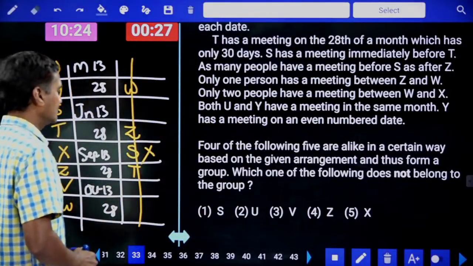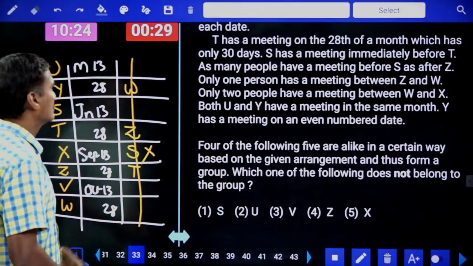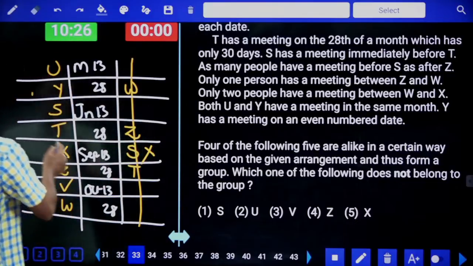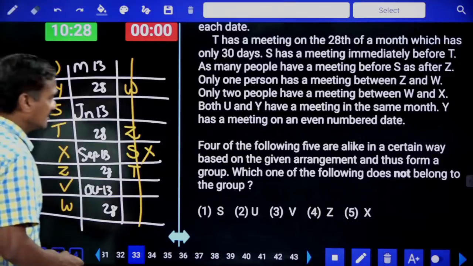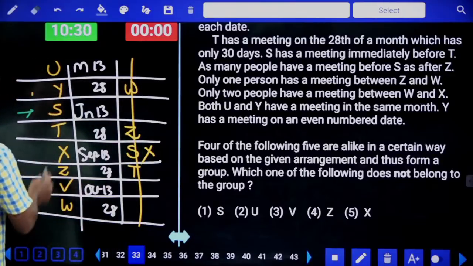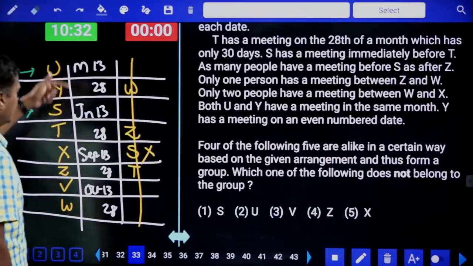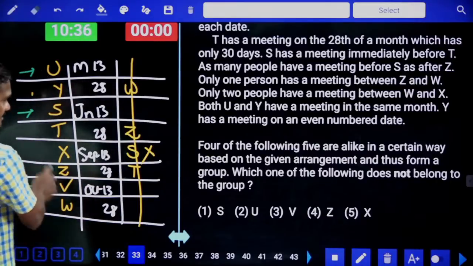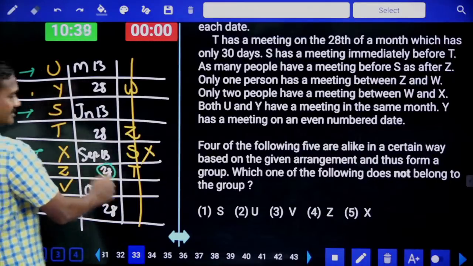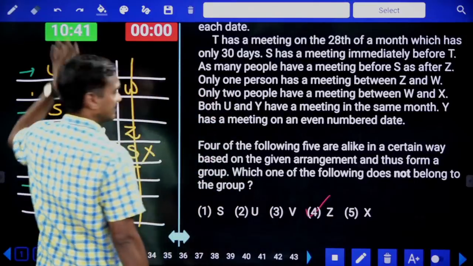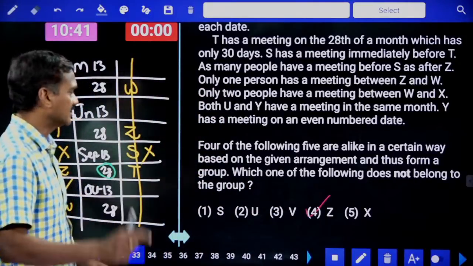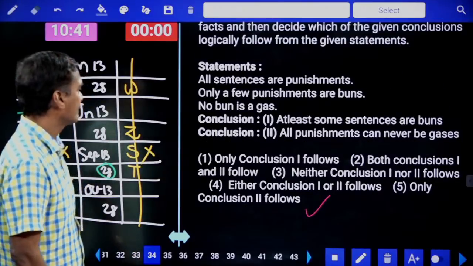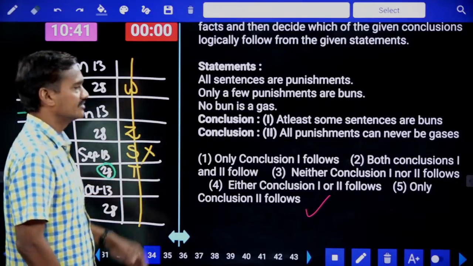Now in this question number, odd one out. Yes, in the month of June, isn't it? And next one, U. U is May 13th. And now S is 13th. And V is again 13th. Now X is 13th. Except Z, the remaining four persons are on 13th. But Z is the only person who has a meeting on 28th. Hence choice 4 is the odd one, question number 33. Now with this we have come to an end of this one as well.